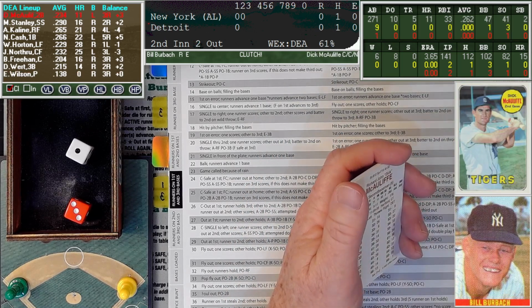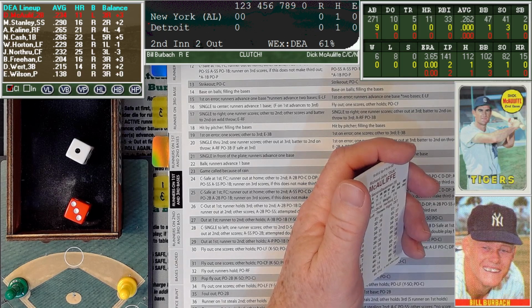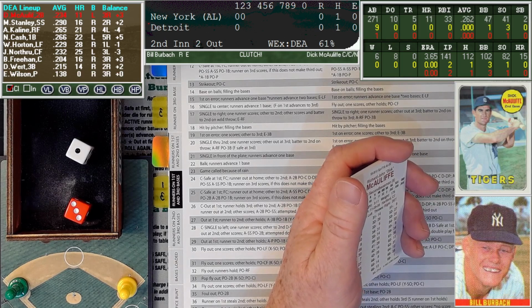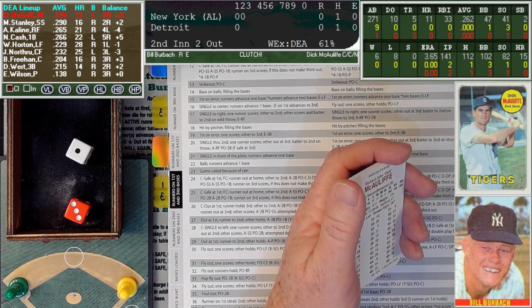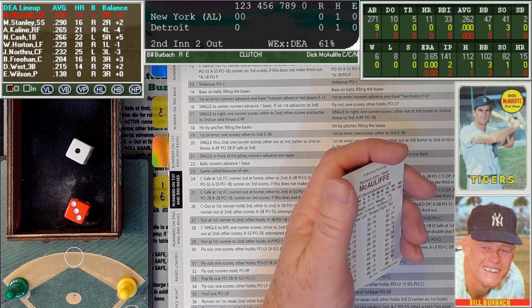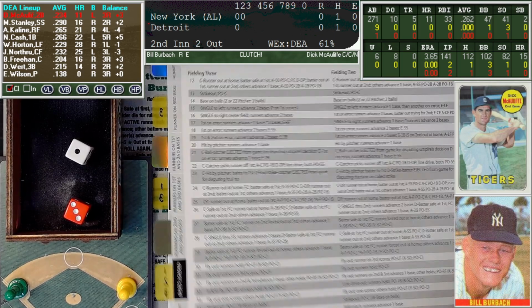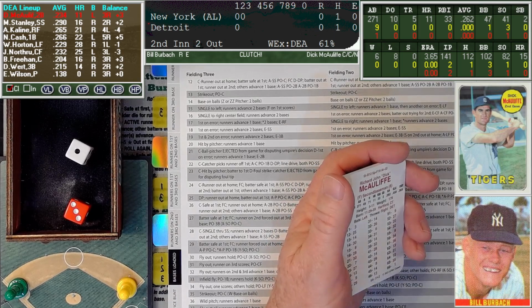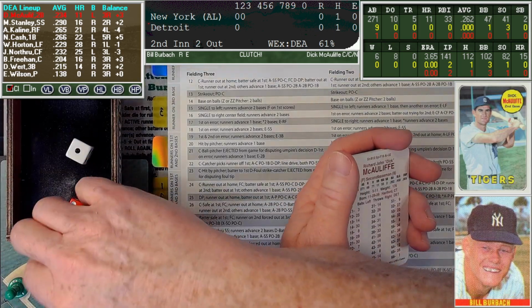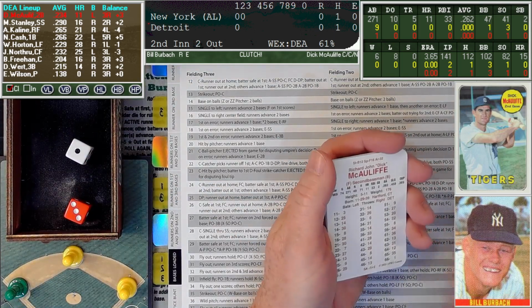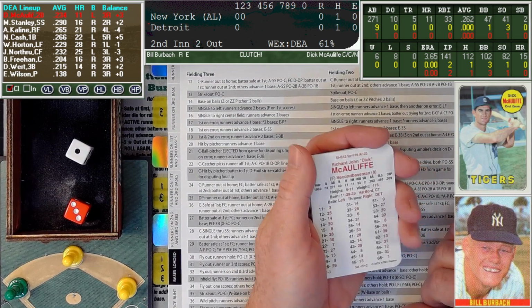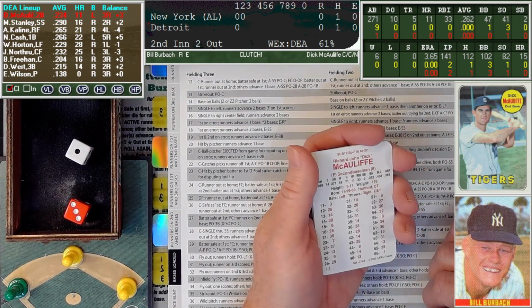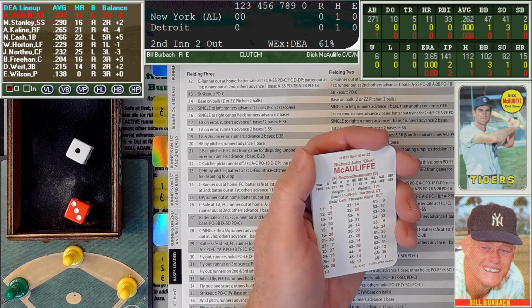To load the bases for the top of the lineup. Not what you want to do at all. But again, Burback has some wildness about him. So we got the bases loaded. Wilson is of average speed as well. So we got bases jammed. Dick McAuliffe looking for his first base hit of the year. He probably couldn't think of a better time than now to get it.